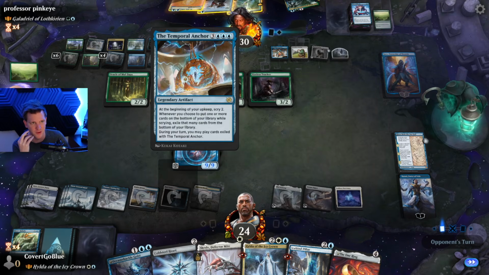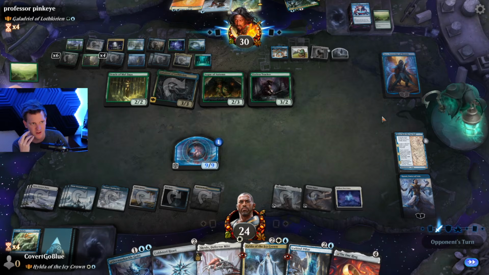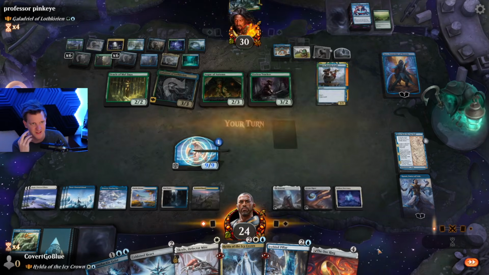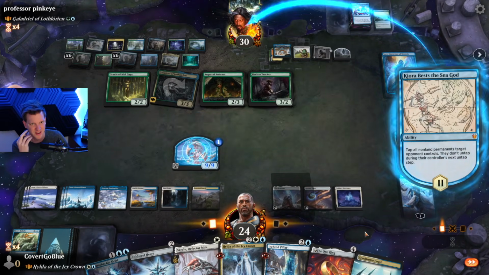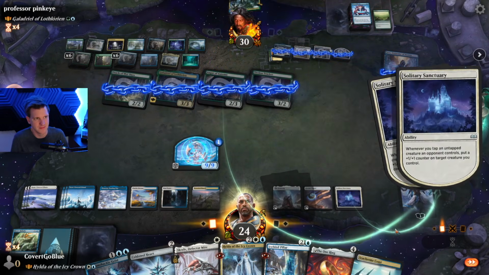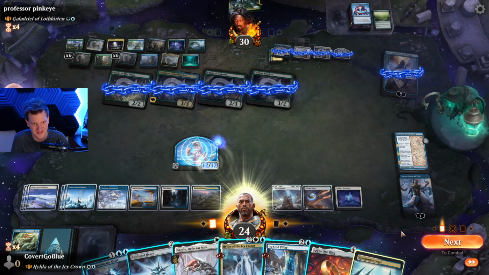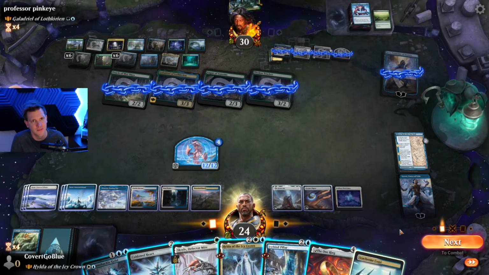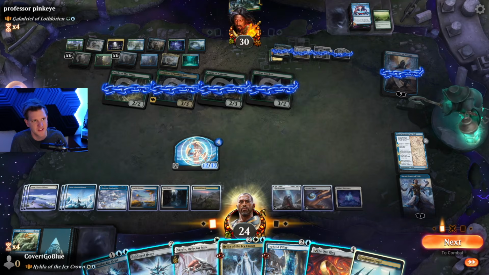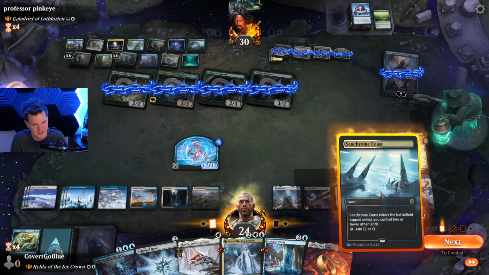Counterspell, huh? During your turn? Yep. During your turn. First spell gets countered. That's nice. That's some power. So they don't untap, which means Narset is not under pressure. That's nice.